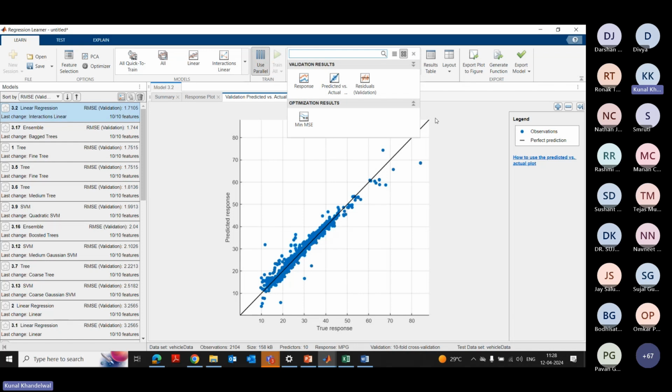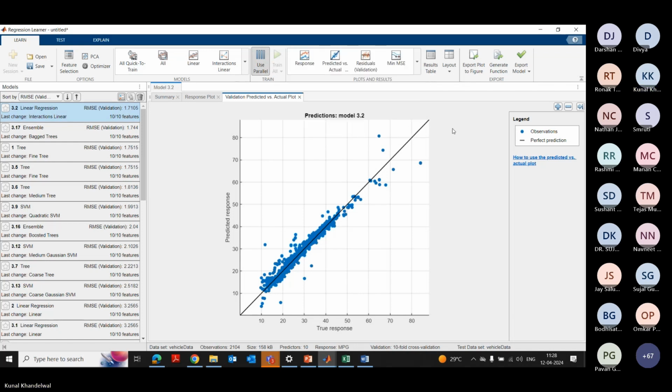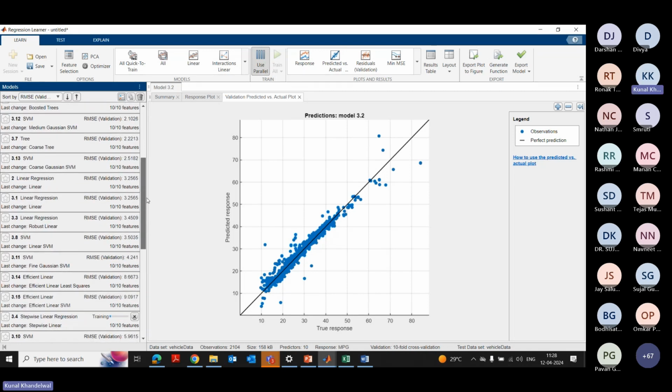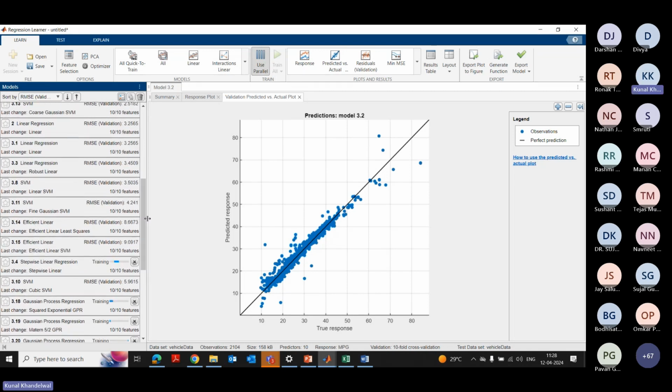So you have all other plots. Let me try to compare this model with the model which is giving me the worst result. The model which is giving me the bad result is model SVM. So if I click on SVM, this is 3.15.